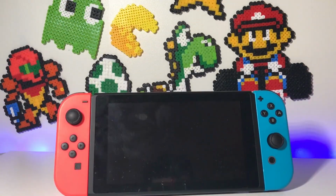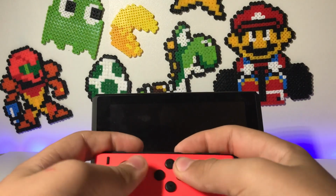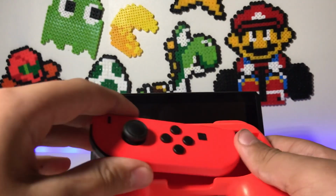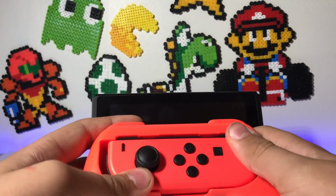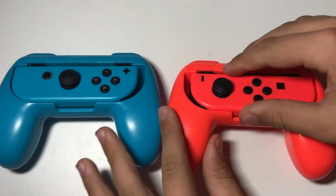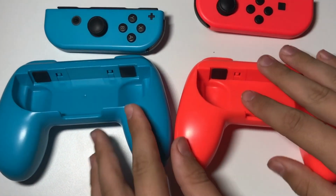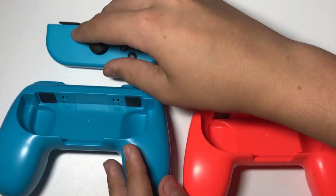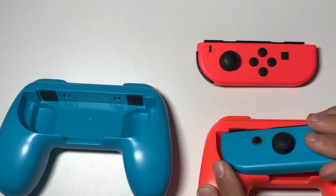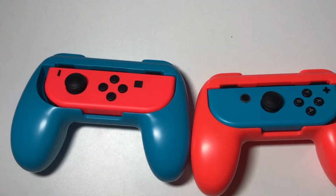Let's get started. As you can see, the Joy-Con fit right into these things no problem. You can't just push them in though, you gotta kind of awkwardly slide them in by tilting them one way and then pushing down. But once they're in, they're solidly locked, they're not gonna fall out. And luckily, unlike some other Joy-Con grips I've seen like this, these things are reversible, meaning you can have the red Joy-Con in the blue grip, and obviously you can have the red one in the red one and the blue one in the blue one. Hopefully that made sense. It just means you could put the Joy-Cons in whatever one you want.